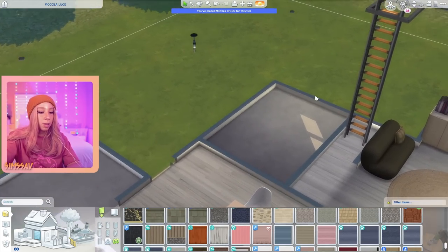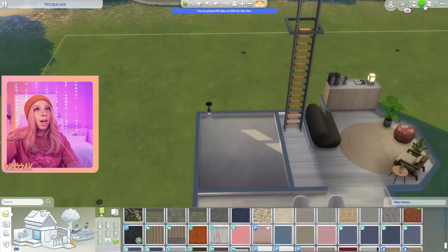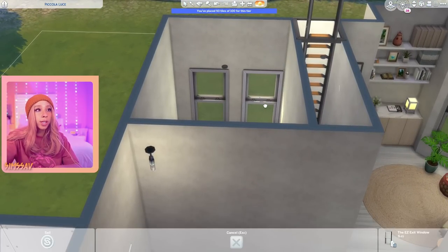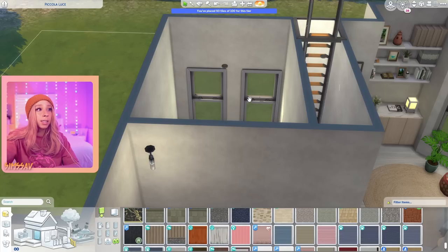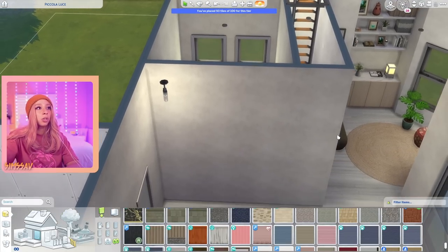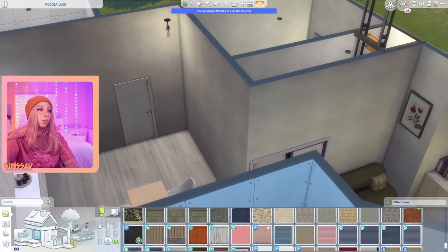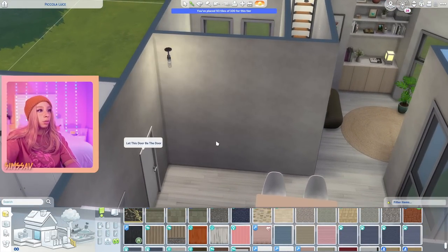So this space right here in the actual build is a storage area, but could totally get away with it being a second bedroom or even just a skill room. Let's add another door here.